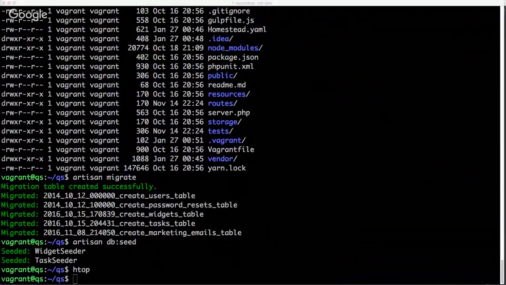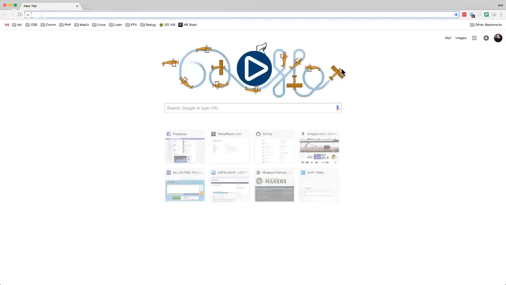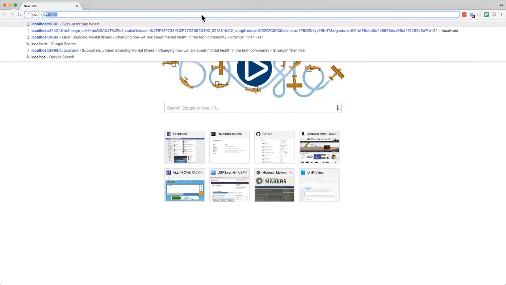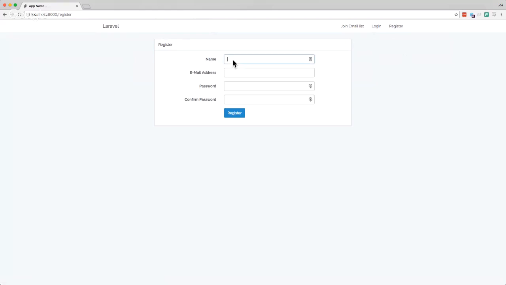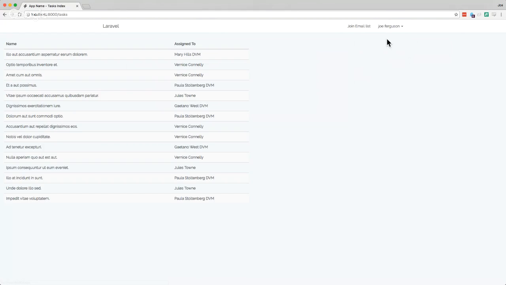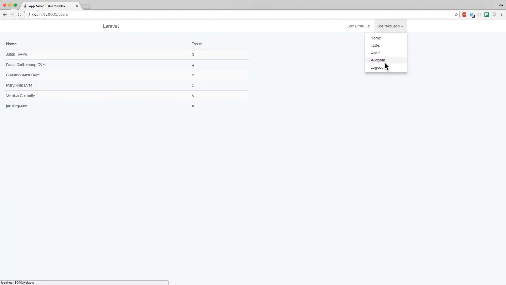So now if I pull up a browser, we can visit localhost:8000, and we have our application, which I think is all behind a registration. Yep. So we have tasks, we have users, we have our widgets.